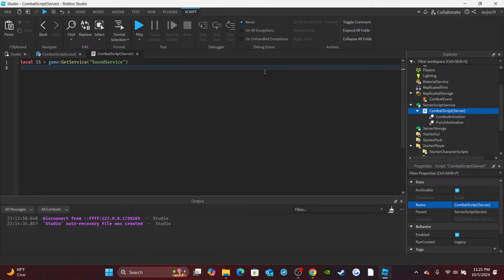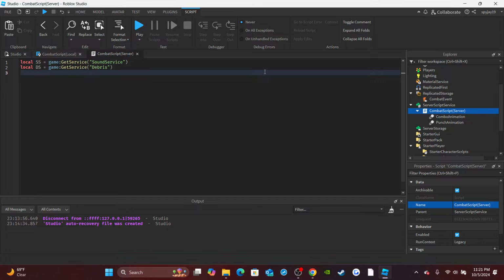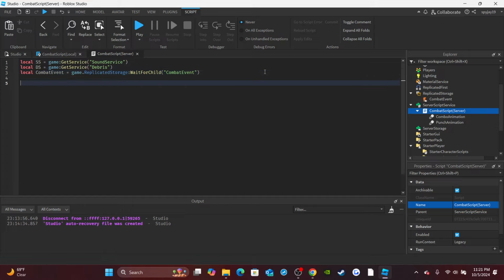And then we're going to make it so that on the final one, or not the final one, when a player gets low enough, or rather when the enemy they're fighting is low enough, then they'll be able to use it. So then we're going to get the debris service. Local DS is equal to game:GetService("Debris"). Then I want to create a variable for the combat event again. So combat event is equal to game.ReplicatedStorage:WaitForChild("CombatEvent"). Then I'm going to set up the first function, which is just setting up a hitbox.